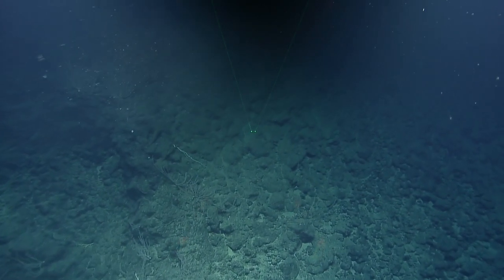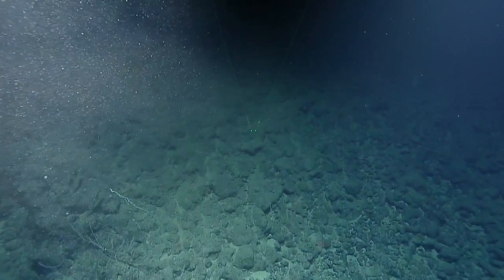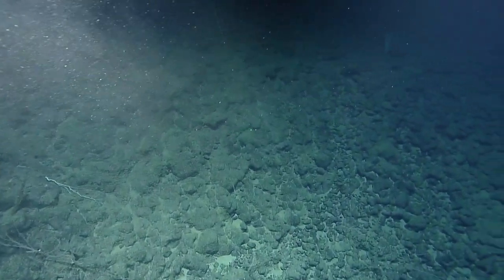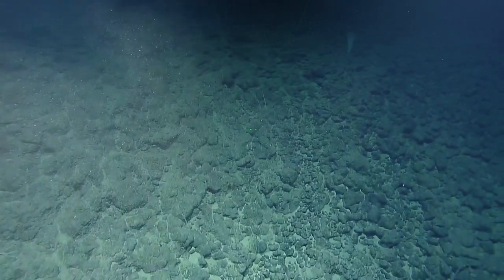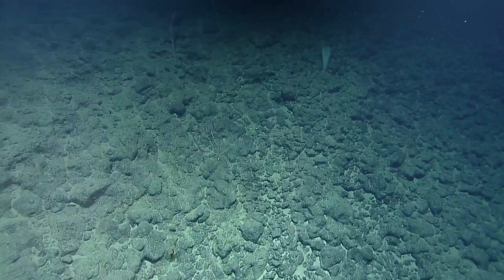Definitely a much poorer visibility right here in this layer. Lots of sediment. Yeah, green snow. So it wouldn't surprise me to see such a high density of corals right here, corals and sponges.